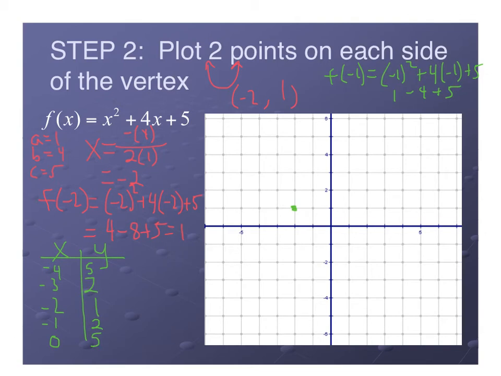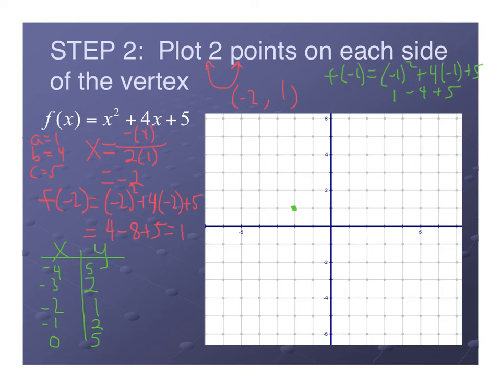Here's what I got. I got 5 when I plugged in 0. And then I got the same type of thing. You'll see this symmetry here. Repeating numbers here. We get 2 and then 5. We get 2 and 5. If you get the same thing on both sides, you know you did it right. You know you found the correct vertex and you plugged in your points correctly. It should always look like this as long as you're picking those same points that I have picked.